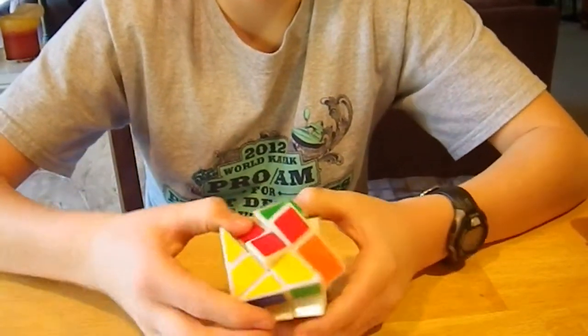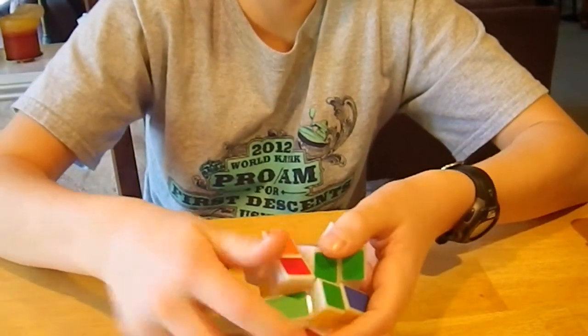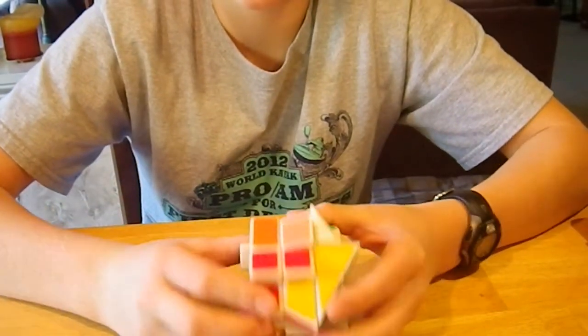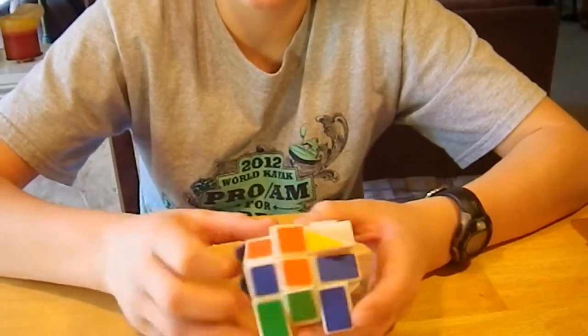Okay, so now we have to do that for the red side. So what we're going to do is bring the white piece down to the bottom layer, move it out of the way, make it point this way, so we move the center piece so it's pointing that way, and bring it back and put it back in. So now you have the white cross and all the pieces are flush.